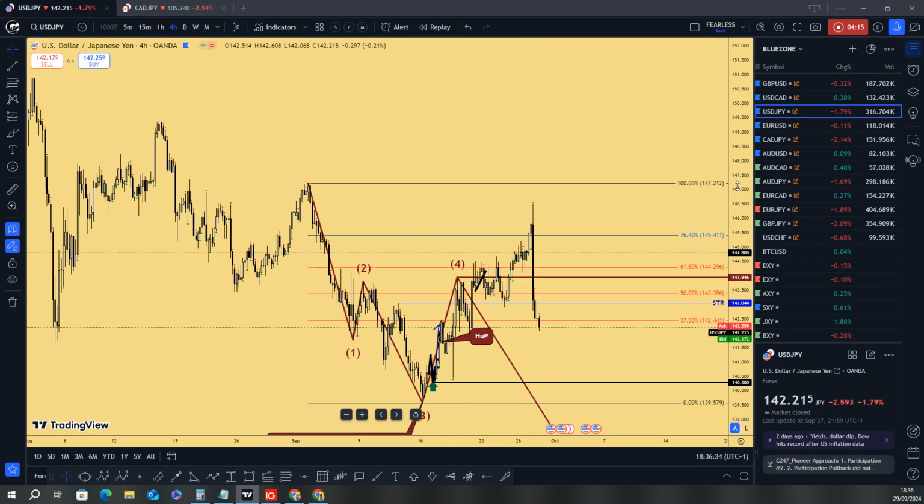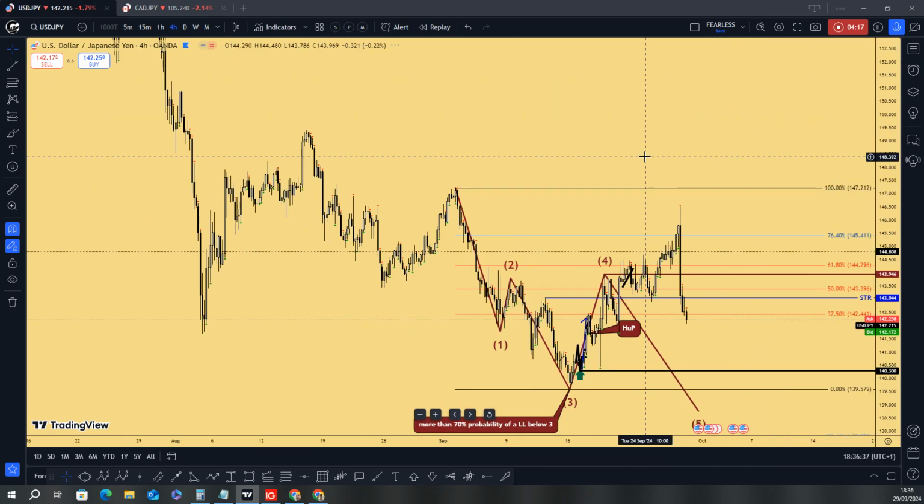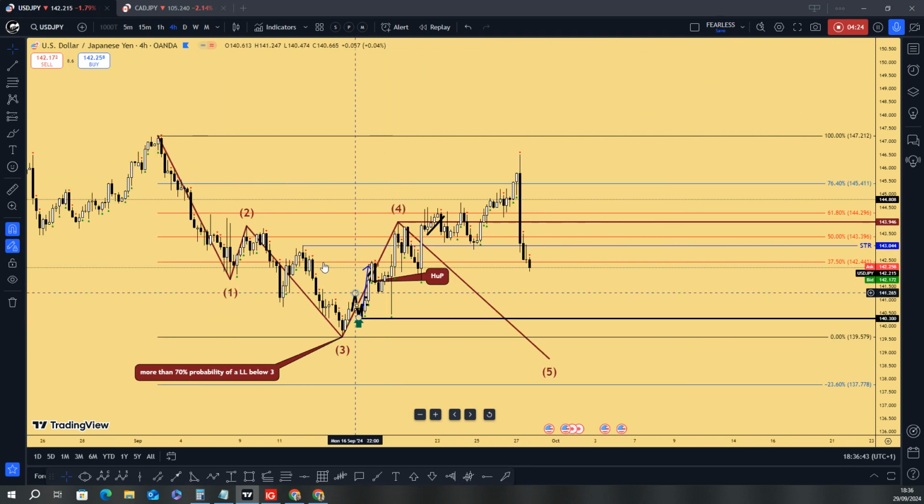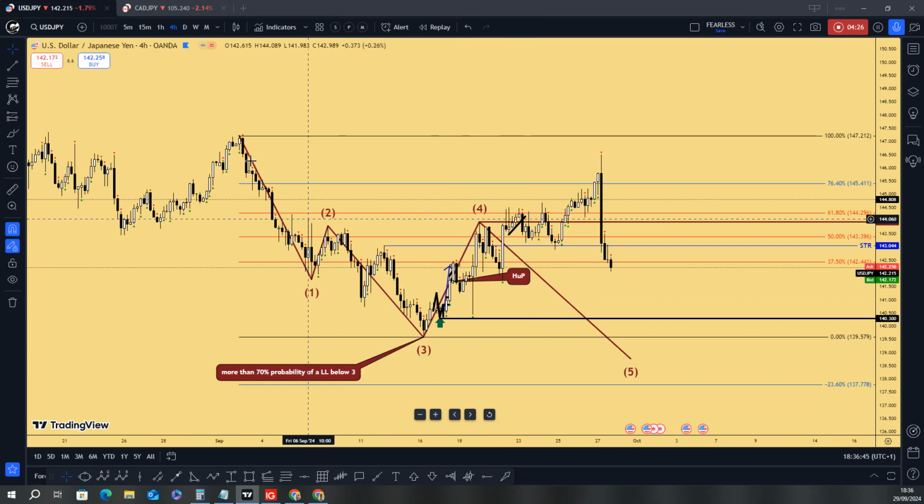As you can see, we have a line. Funny enough, last week I didn't take any trade on the US dollar Japanese yen, but we can have a look at it now. This is what happened 2 weeks ago. We were expecting this fall to hold. The price came down, which gave us a lower low here, an internal lower low. Then they moved the price up. What is currently happening here?